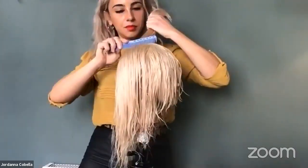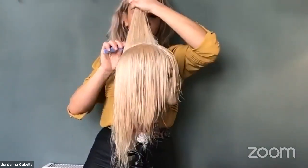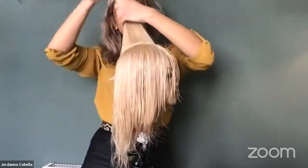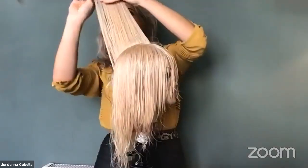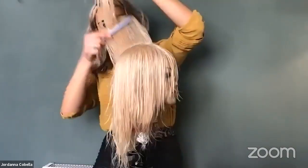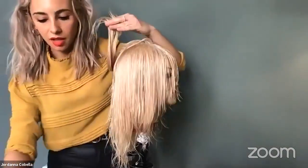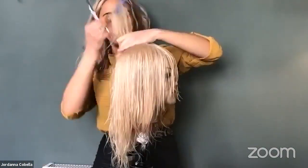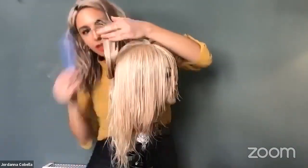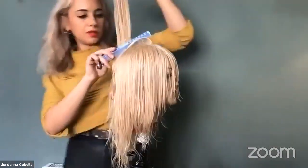We've had a few questions on what kind of face shapes this style would suit. What do you reckon on that one? Good question. So I'd say any, and I say any because essentially, I'm just gonna cut that corner off, guys. Where those layers meet the baseline, there's a bit of a corner. I'm not taking it directly up, I'm taking it out to find that corner. It's quite a big corner, so I'm gonna take that right off. So the question was, would this suit many face shapes?